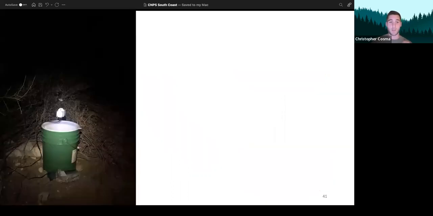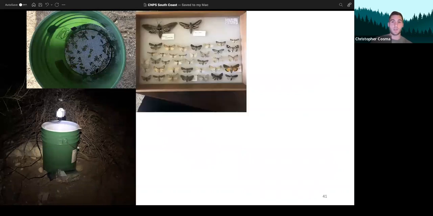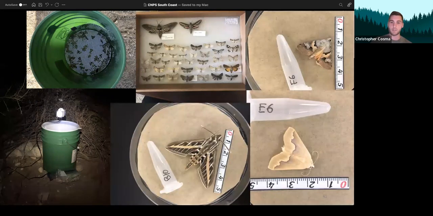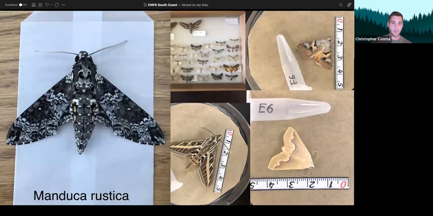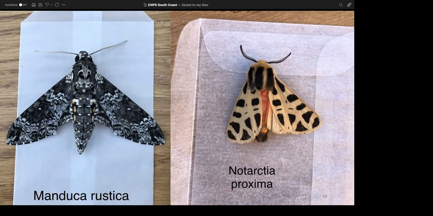And so I'm not going to be talking about this work as much today, but in some of my other research, I go out to the field and I collect moths in these little light traps, and I catalog these moths, I identify them. And here are some pictures of some of our native moth species. So moths are not just boring.